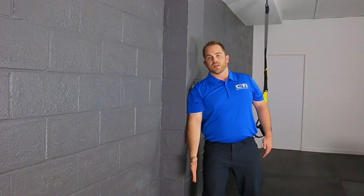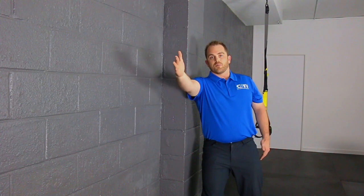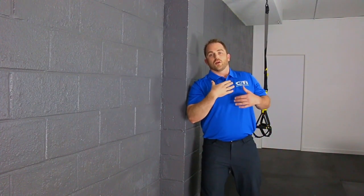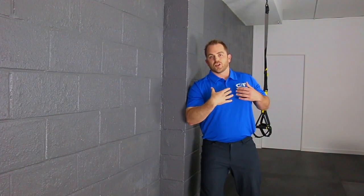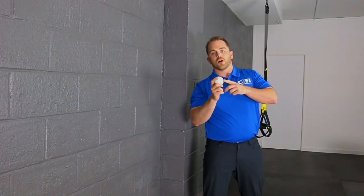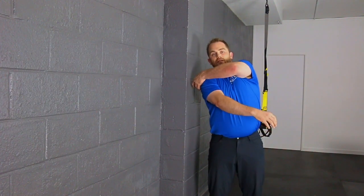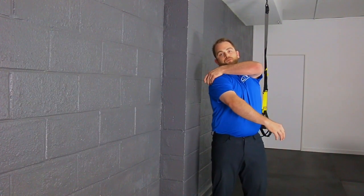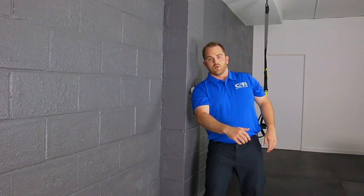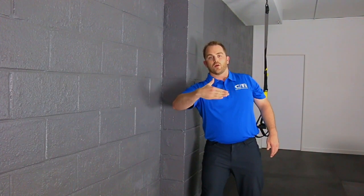Anytime you have a little bit of tension there, this is not necessarily going to fix it, but it's going to help with the process of trying to get better quality over time. Very simple — if you're sitting at the desk or you've been exercising and really elevated your heart rate, using your neck muscles and shoulder muscles to help you breathe, grab a lacrosse ball, tennis ball, or even a softball at home and just roll on the side right there close to your shoulder. Roll around, find some tender spots, hold for a second, and do some movements around the muscle.